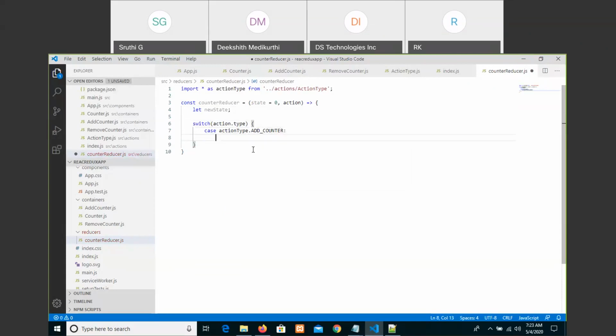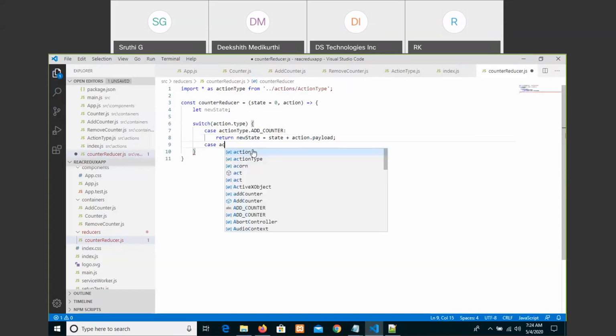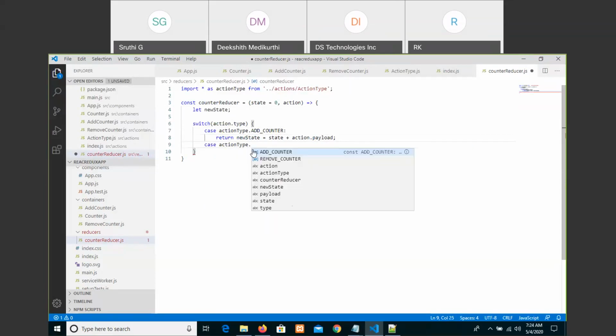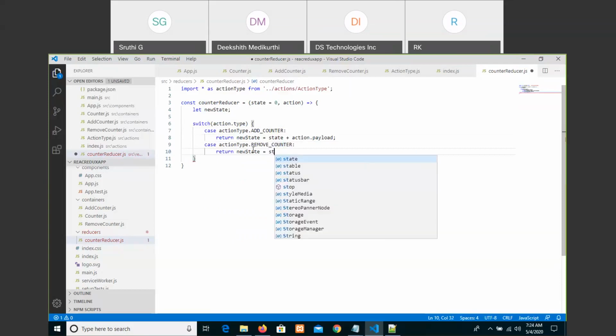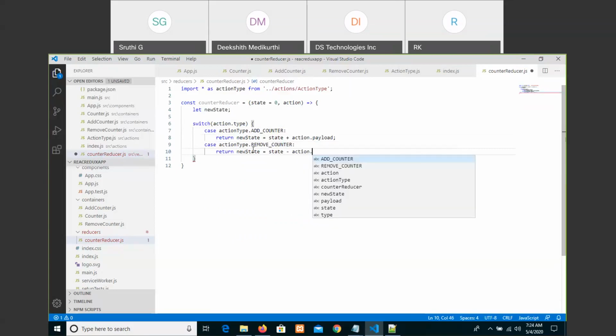If it is matching with add counter, then return new state, which equals the existing value of 0 plus action.payload.